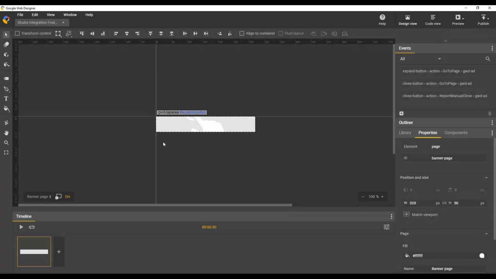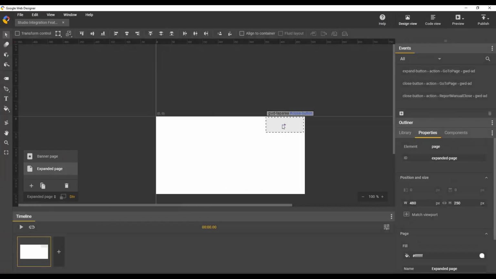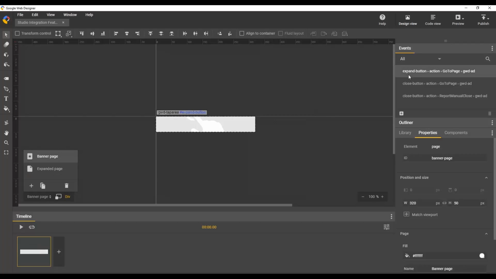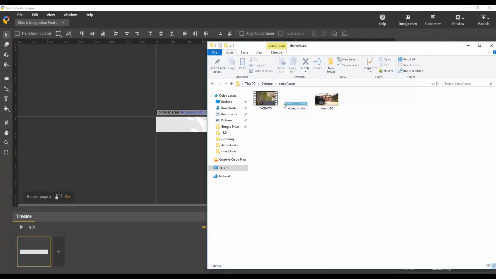Google Web Designer creates the initial pages of the ad for me with the dimensions I defined. The collapsed page already contains a tap area event to expand the ad and an expanded page with a close tap area to collapse back down. It also has added all the initial code needed for the ad to talk to the ad server and collect tracking metrics. Those metrics are built into the components, and we can assign unique identifiers to each component as we go. So now I can start adding the graphic elements I have already prepared.